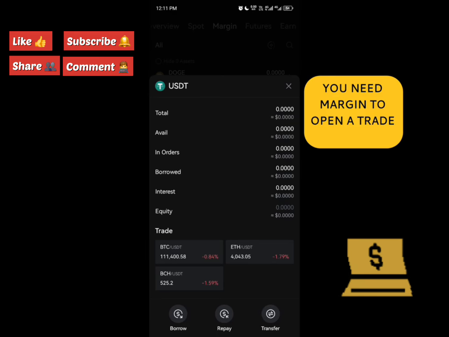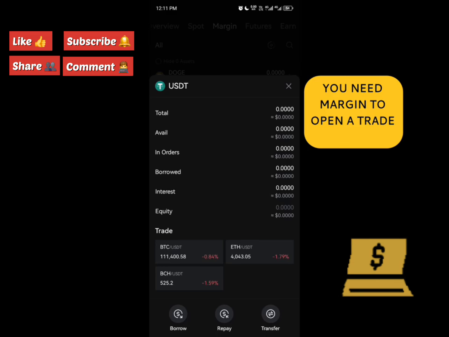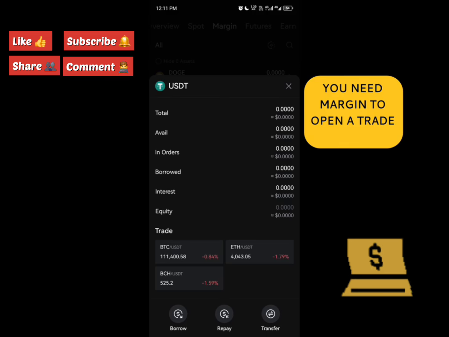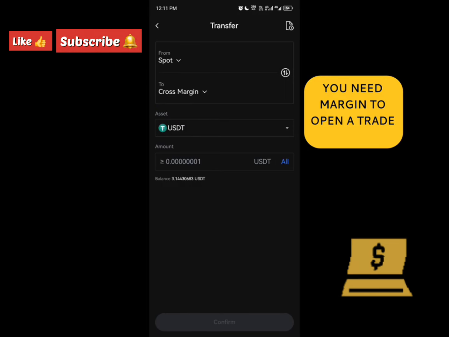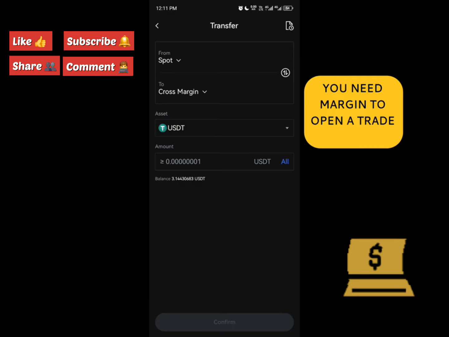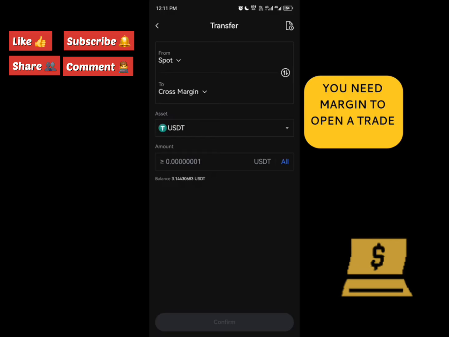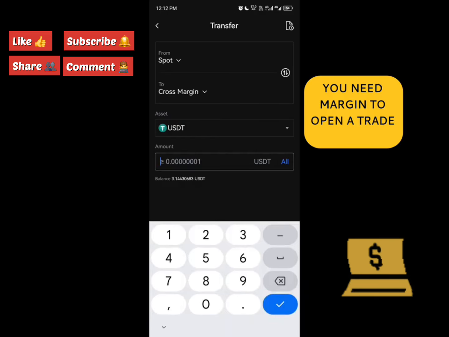So once you click on this transfer section, I'll be showing you how to move your margin from your spot account into this margin account, right? I'll be showing you how to move it, as you could see on the screen. So once you click on it, you could see from spot account to cross margin, right? So you could see the USDT showing on the screen, and if you are using a different currency or different means of sending your 0.05 or $1, you could change it through this asset section.